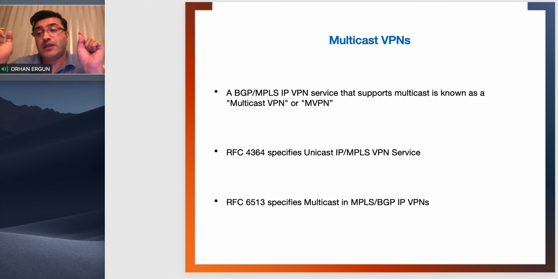But when the service provider provides a layer 3 VPN, like what we will see in RFC 4364, this is the updated version of 2547, by the way. When the service provider gives this service, this is, by the way, for the unicast VPN, so MPLS layer 3 VPN for the IPv4 unicast service, this one by default. So when the customer wants to send their PIM, so multicast control and data plane messages between their sites, then multicast support is necessary inside this layer 3 VPN.